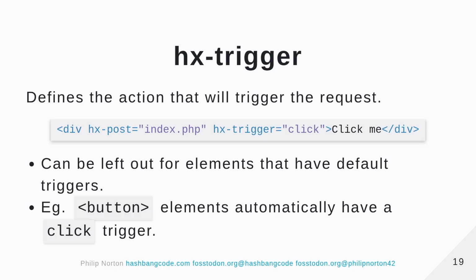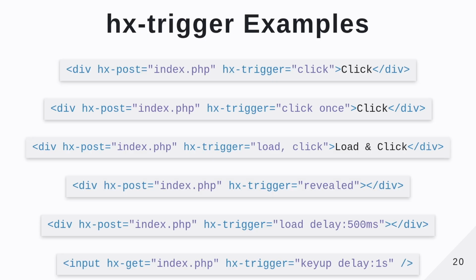So this makes a div tag a clickable element. Not necessarily the best thing in the world for accessibility, but you can do that. But we can do this in a variety of ways. Obviously we've got click, we can do click and augment it with a once. So the user clicks on it and we can't run that again because it's a single use trigger. Load is probably more useful for a div tag. So when the page is loaded, we load things onto the page using the HTMX attributes. But we can also comma separate those things, so we can have a click event as well.